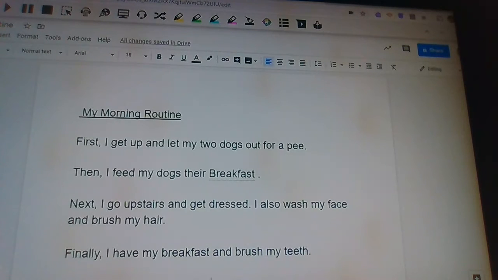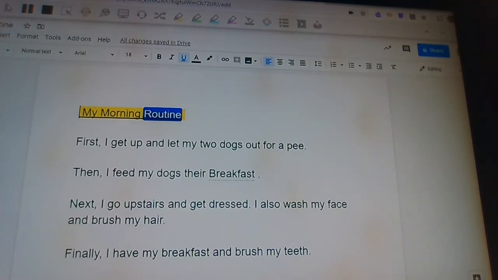Now, you know how I always say read your work before you are done? So you're going to put, see this flashing line that tells you where you're up to? You're going to put this one that looks like a capital I right to the top. And now you're going to press the play button and it's going to read your work. Or it should. Let's see if it works.